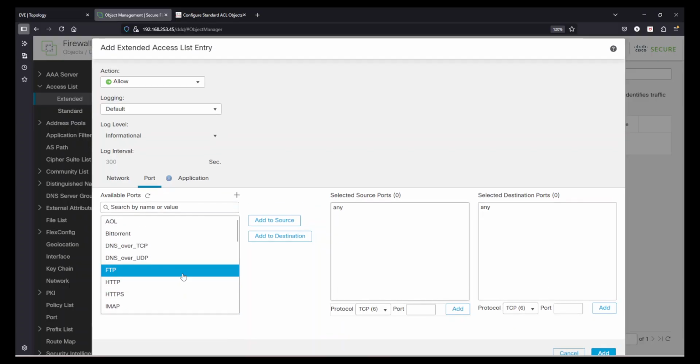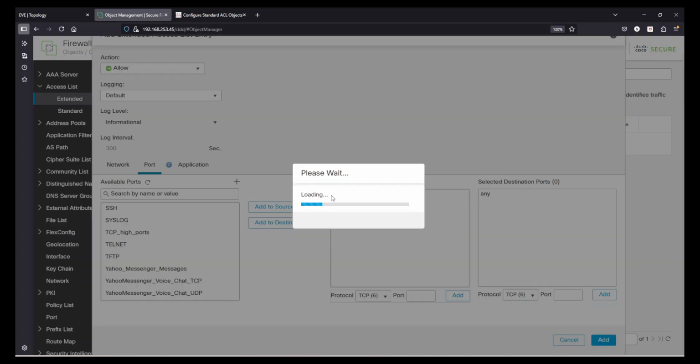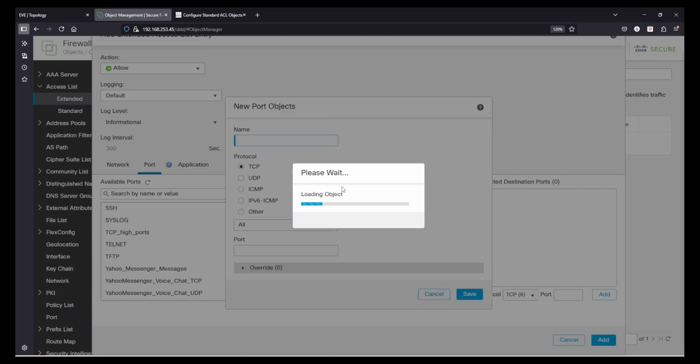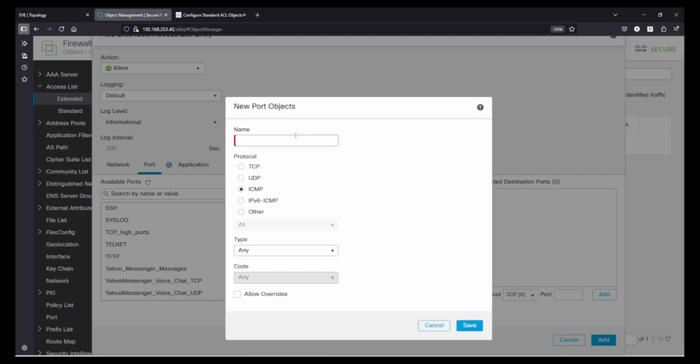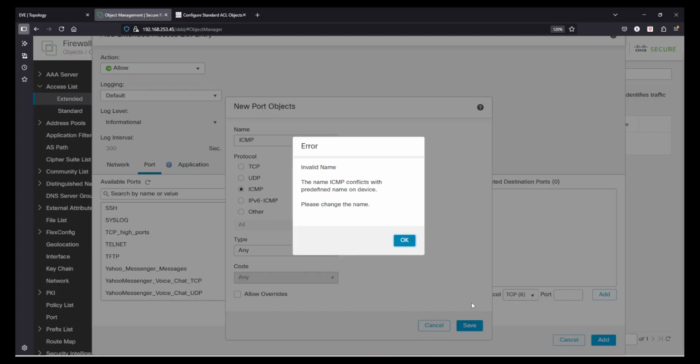Just one more second, guys. I was looking for something. Let me click on this add button and see if there is an option. Yeah, okay. I'll create an ICMP object only. That would be great. ICMP, all type code any, not a problem, but it should be ICMP. And I'll hit save.